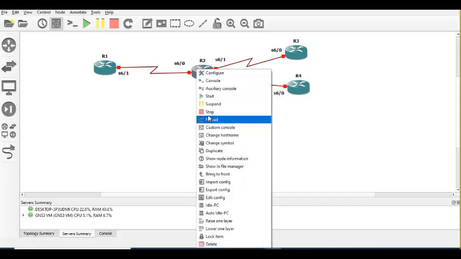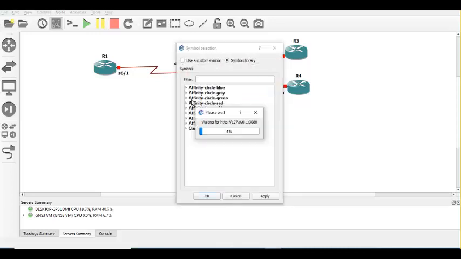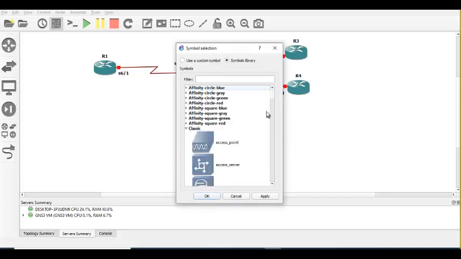For the appearance, it can be a router also, but I'm just going to change the symbol to a frame relay switch to keep it, at least to an extent, a realistic appearance.